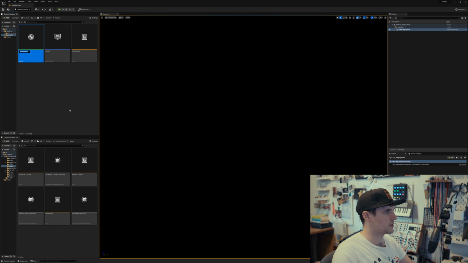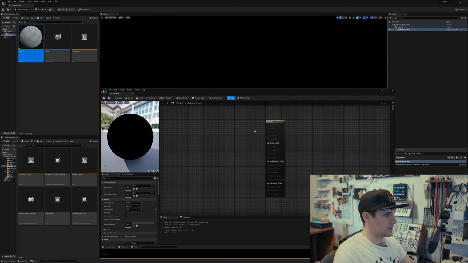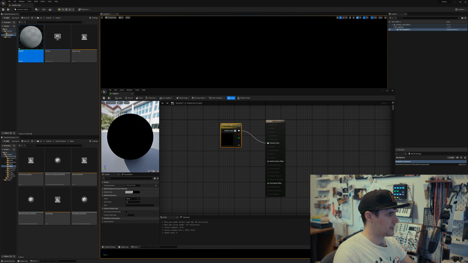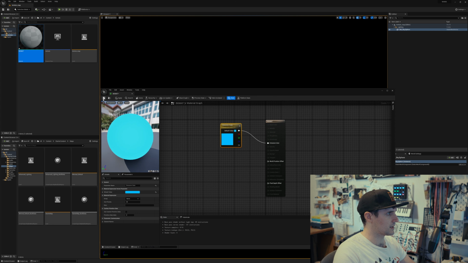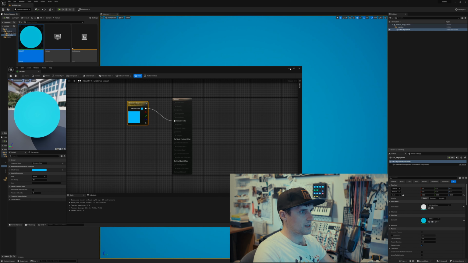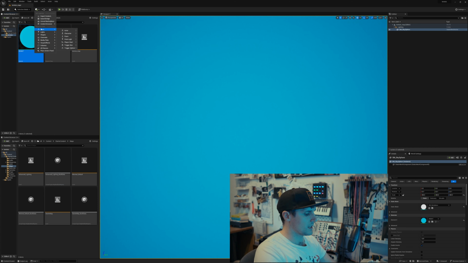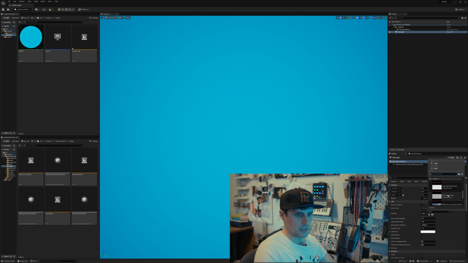So let's make a material. I'm going to call this BG mat. Going to go in here. We're going to change this to unlit, and then we're going to get our emissive color, promote that to a parameter, and then this is going to be our background color. And I'm just going to use a sort of light blue, basically. And then we're going to drag that onto our sky sphere, and we're also going to make a skylight as well, and then we're going to change that to be some kind of HDRI, something like that.